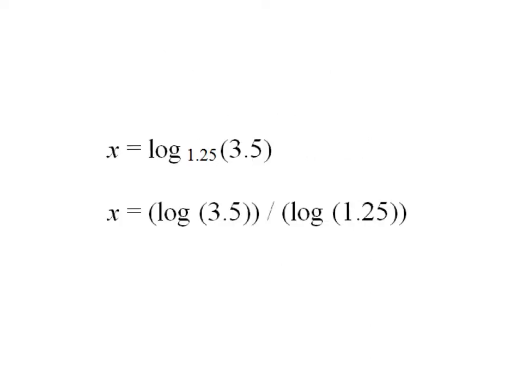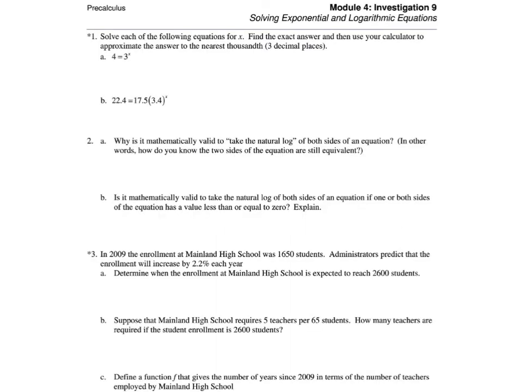One interesting and important thing to notice that we have done here is that we just changed the base of one logarithmic expression that we were given, which was 1.25, into another base, here base 10. Going through this process allowed us to find the value of the expression using our calculator, and this idea did a lot of work for us and will continue to do a lot of work for us. Use these ideas to think with as you solve all parts of questions 1, 2, and 3 in Module 4 Investigation 9 in the student workbook.